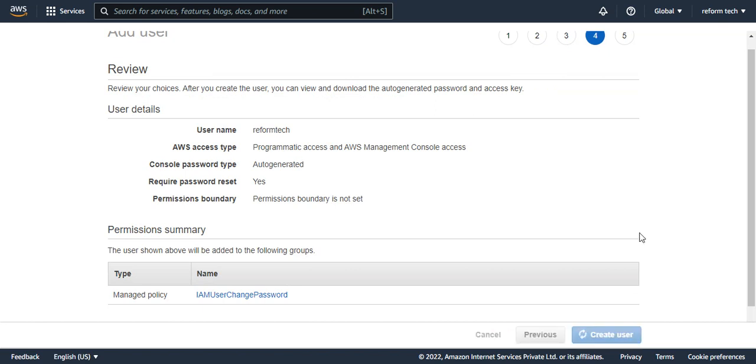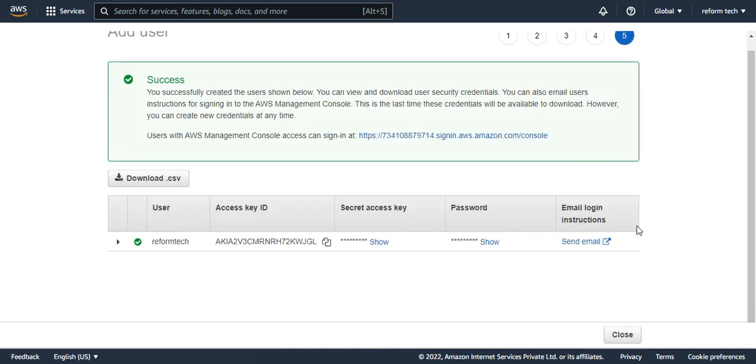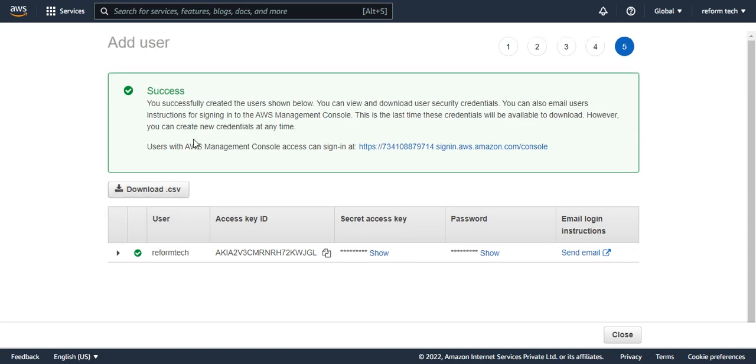This will create a user, and it will give me a CSV file. Make sure you download the CSV file when this screen appears, because once you lose it, you cannot see the secret access key. The secret access key is visible only initially, and afterwards it is not visible to you. You can get the access key ID but not the secret access key. So it is always recommended that you store the CSV file locally, or share it with the user you have created. But do not skip without downloading it.